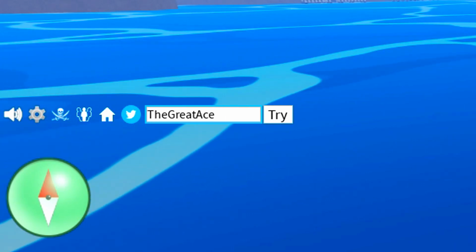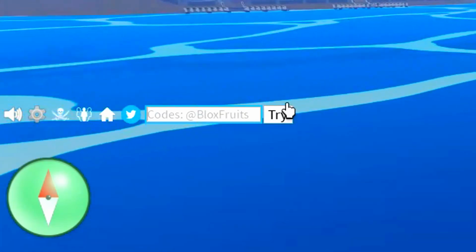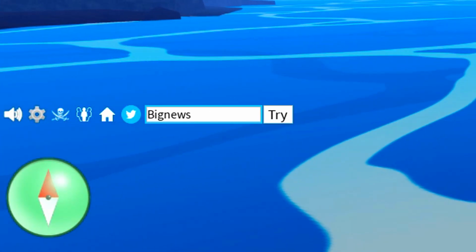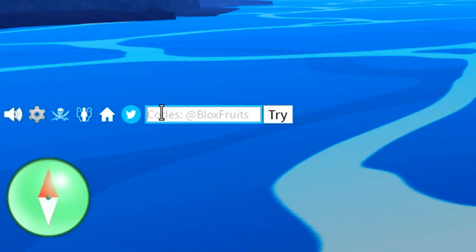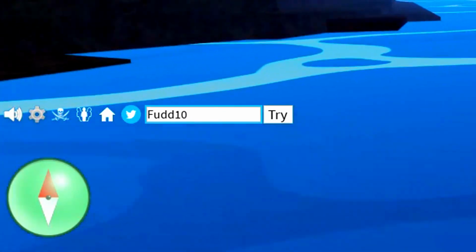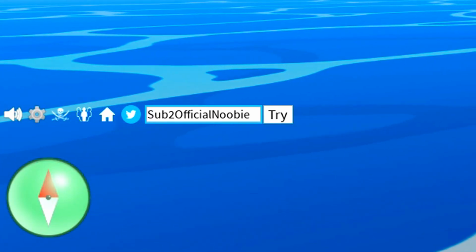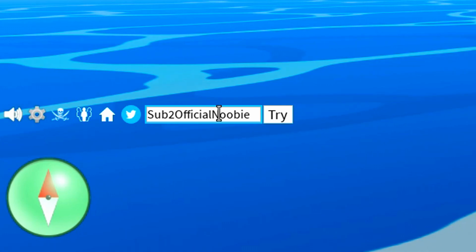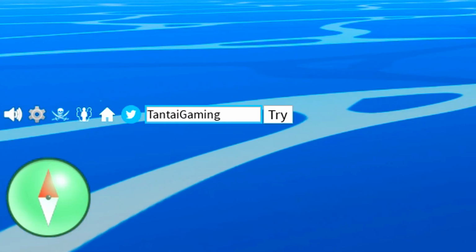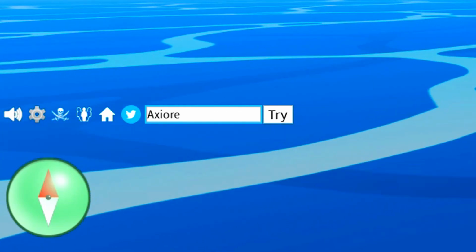So we go for code V Great Ace, redeem that code, then we now go for the code after the code for Great Ace, we go for code Big News. We now got 4-10, redeem that code in. And as soon as you redeem that code in, we actually got the code Sub2OfficialNoobie. We now got the code DrawHatMain, redeem that code in. We now got the code Tantoy Gaming, redeem that code in. We now got the code Exile, redeem that code in.